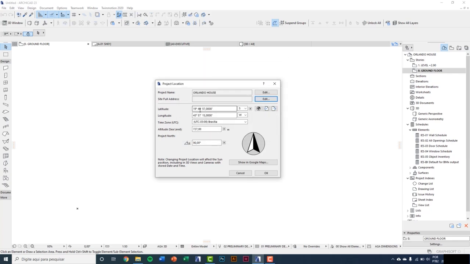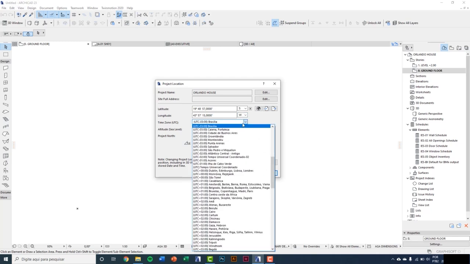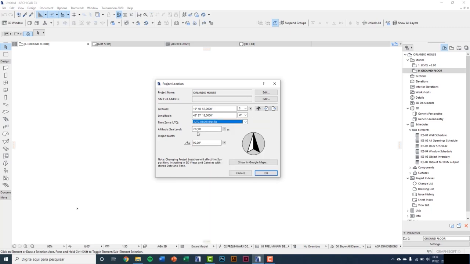And we have latitude and longitude. I'll keep these numbers. And here we have the hemisphere definition, north and south, west and east. And we have the time zone. Here I am in Brazil, so I keep Brasilia. And altitude sea level.